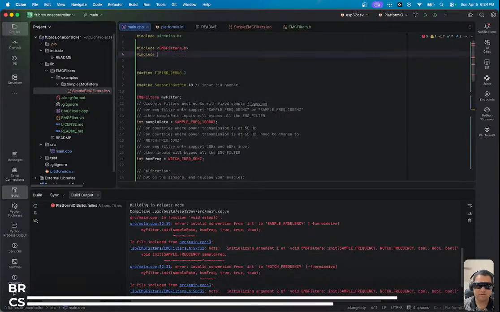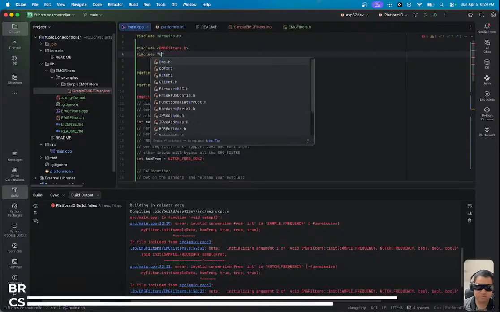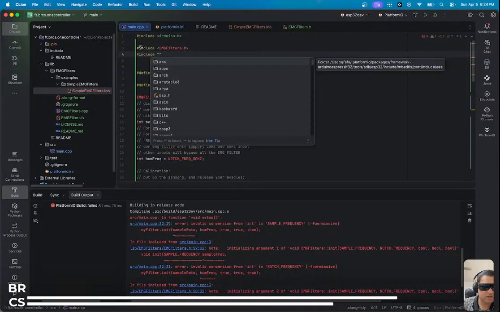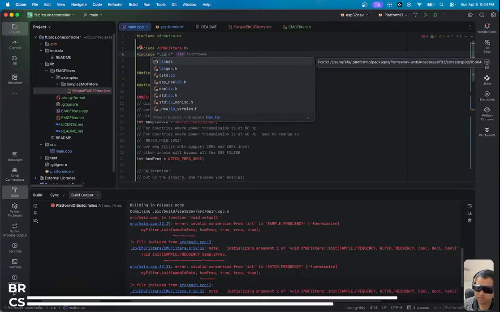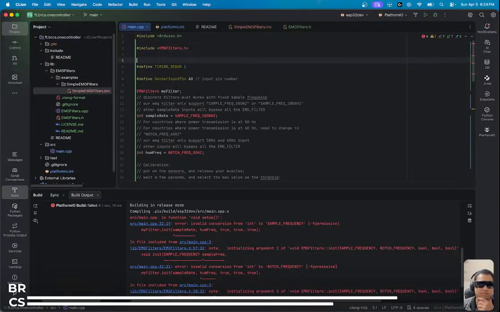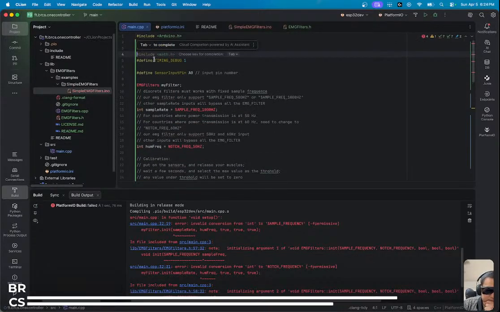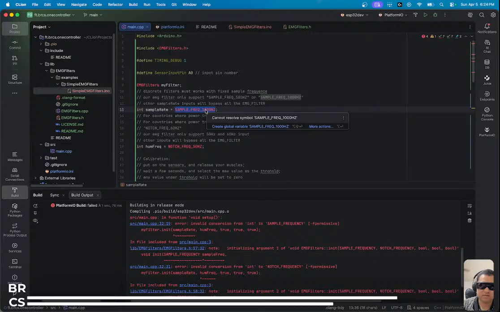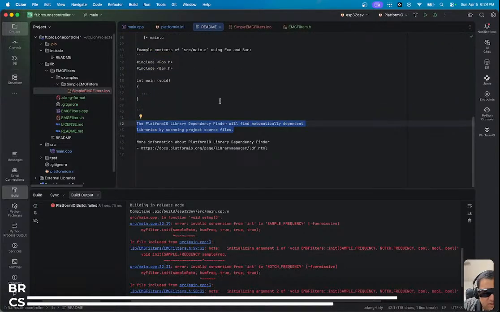If I do hashtag include, that doesn't come up. Lib, no. Okay. I think if I figure this out, this will figure itself out. Because right now it's just not reading it. So am I missing something?